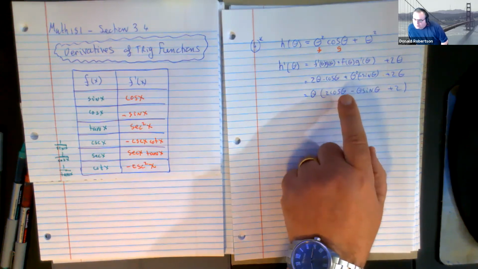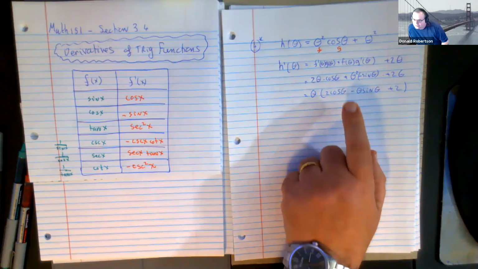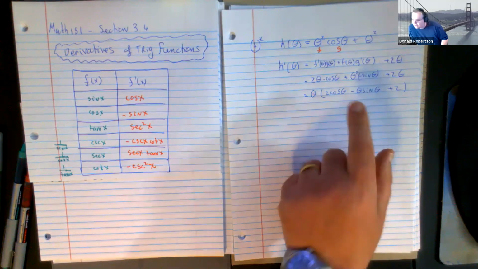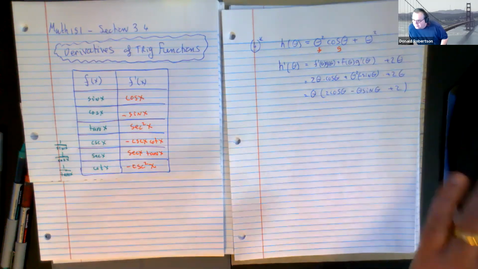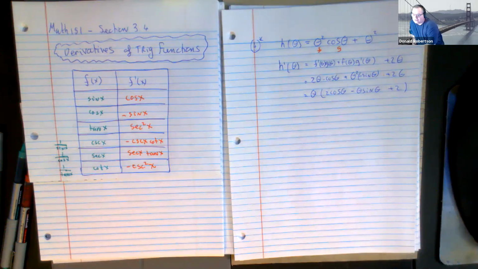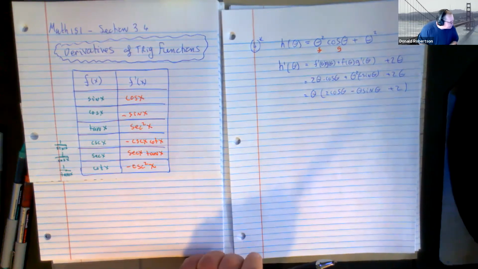So in a funny sort of way, it's nice if the terms are ugly, because if they're ugly, some have theta squared, some don't have any theta in them, that kind of thing, the chances are you won't have any trig identities to worry about. So ugly is good for trig, because if it's ugly and different enough, you won't need to worry too much about sorting it out. Okay.